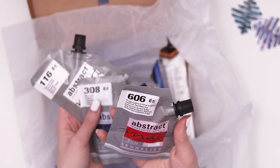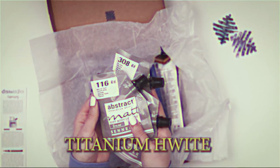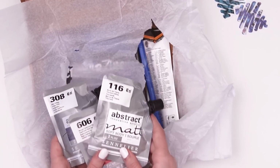But we have 606, which is Rogue Cadmium. Oh no, it's Cadmium Red Deep Hue. I was reading the wrong language. This one is Indigo Blue, and this one is Titanium White. Yes, you know it. So we have red, white, and blue. That's not the national anthem.